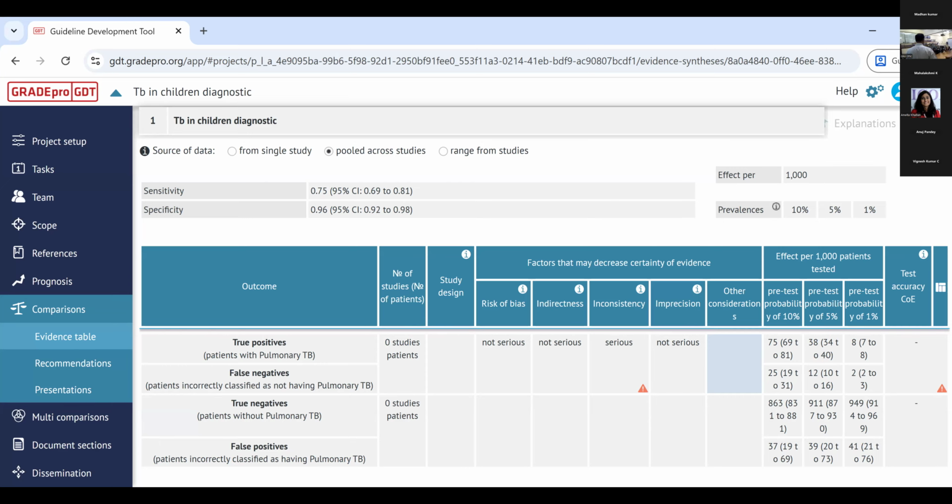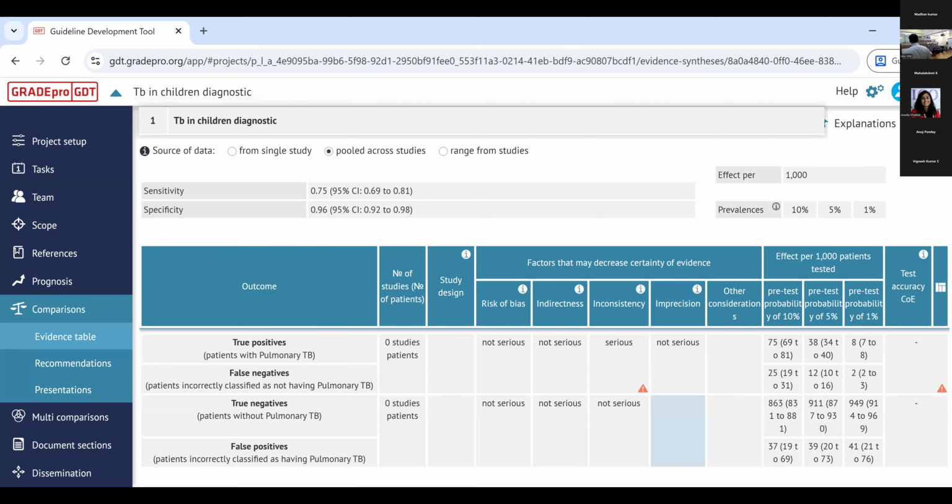By and large, this was overall well done. Now coming to the specificity. Risk of bias for the specificity, again, we looked at it. Most of the studies are robustly done, so we'll say not serious. Indirectness, again, we looked at it. For our outcome, it is probably not serious. Now coming to inconsistency, we looked at the forest plot again. These are a little bit more consistent compared to the previous forest plot, so we would not downgrade.